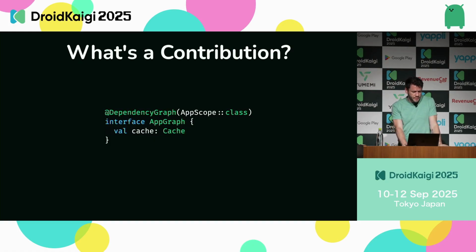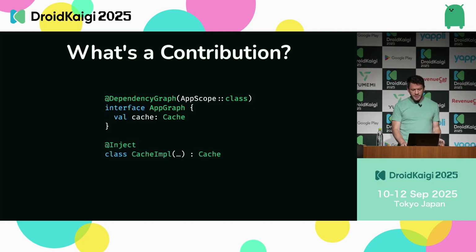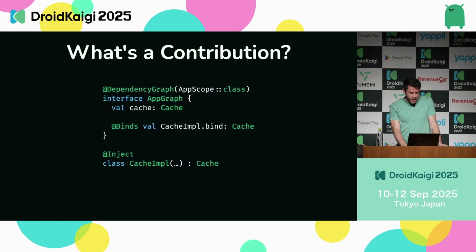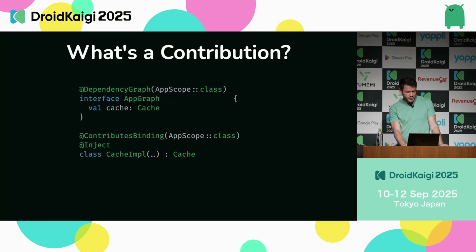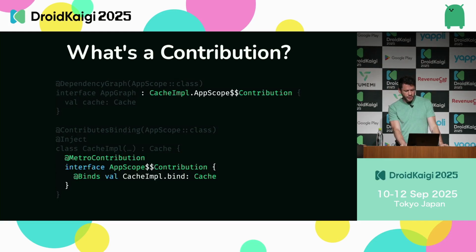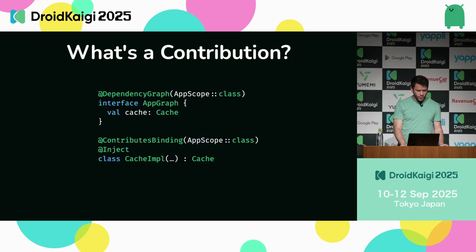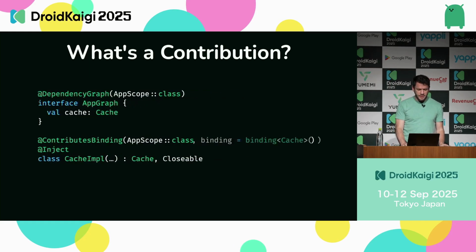What is a contribution? There are 3 types. First, let's consider a graph that wants to expose a cache. A cache is an interface, and we have an injected implementation available. Metro can discover this automatically, but its type is technically CacheImpl, not Cache. We could add a @Binds property, but we already know at the implementation site that we wanted to expose it as the Cache type. This is where we introduce our first contribution type, which is ContributesBinding. ContributesBinding contributes @Binds bindings for that class as one or more of its supertypes. Under the hood, Metro generates a contribution interface that the consuming graph just extends. If there's multiple supertypes or an ancestor type, you can also explicitly define it.